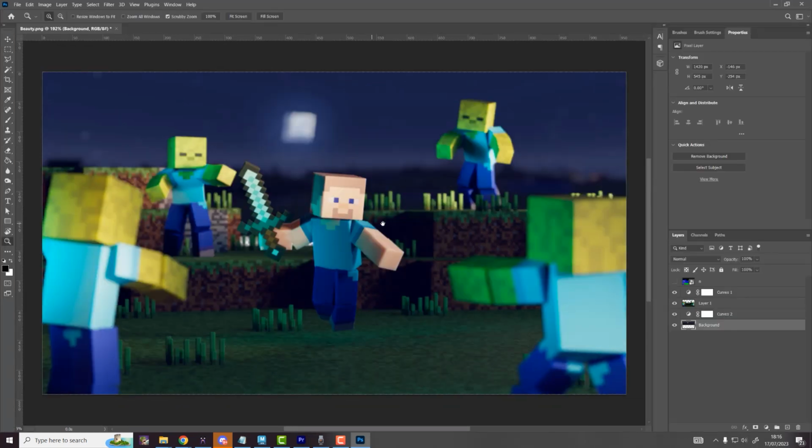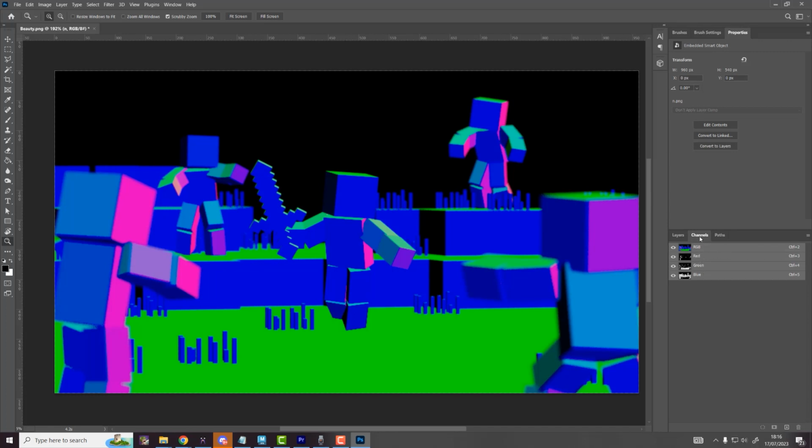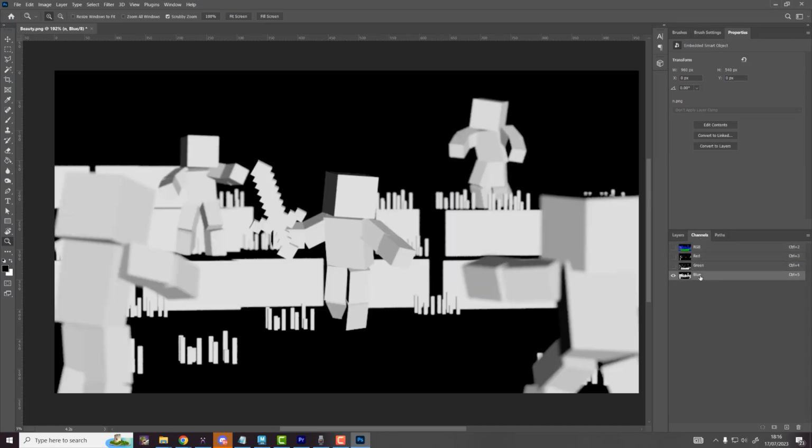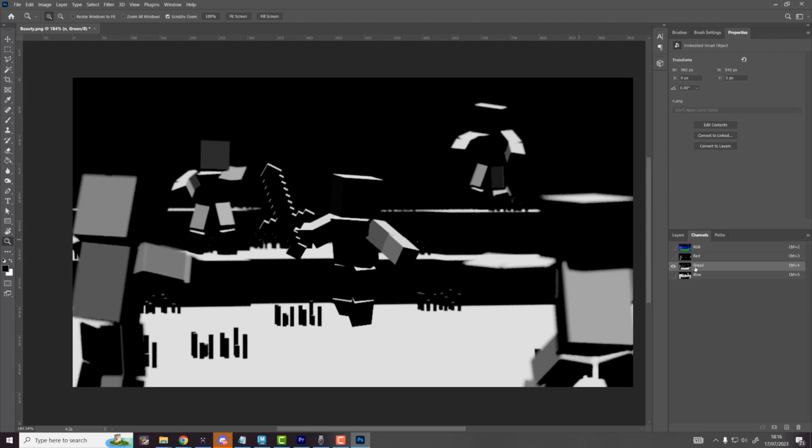So I will show you now how I use this normal mask. Basically this is 3 masks in one. If you go in and click it and change to your channels, you will see that you have red, blue and green, and each one of those is a black and white mask. That's how our RGB colors are generated on your screen. So what you can do with this is Control A when you are in one of the channels, in this case the green, and Control C, and just copy this image.